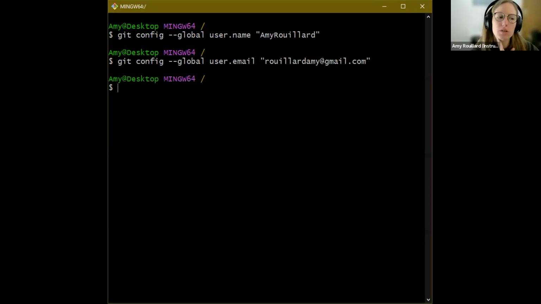And it is possible, if you don't feel comfortable using your email, to keep your email private. Instead of using your email, you can use this: your username, whatever it is. For me, it would be Amy Ria at users.noreply.github.com. You can do that if you want. I haven't done that because I know my email is publicly available, but if you don't feel comfortable, you can also use that.